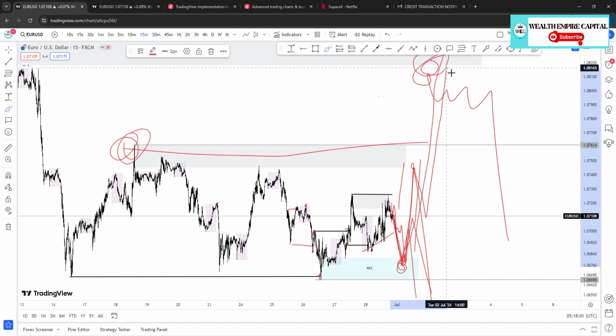Okay, and just like I said from the introduction, EURUSD is just the flip side of DXY. So if you know what is going to happen on EURUSD, automatically you know what the DXY is saying, and you know what is going to happen to the dollar pairs.